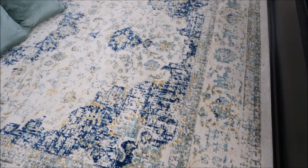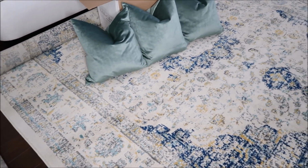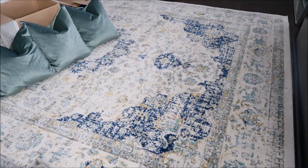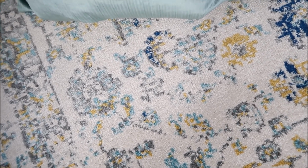It is a 9x12. I did not roll it all the way. It actually has a little bit more, as you can see right here, that needs to be rolled out. But I wanted to bring it into the master bedroom because then you can actually see it with the lighting in here. Oh, it's just so amazing. The color of the pillow is actually picking up some of the colors in the rug. Look at that.